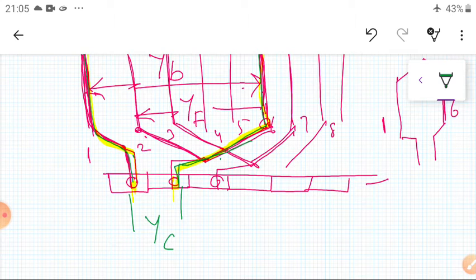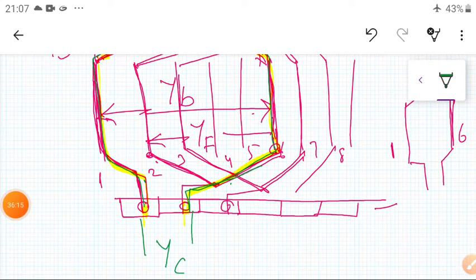Here the full pitch and short pitch coils also play an important role in winding. In the case of AC, for the production of the sinusoidal wave, we require some short pitched coils also. Dear students, don't get confused here. What have we seen? The pitch is the distance between two places. Here you can say the distance between two adjacent poles. We have seen that as the pole pitch.